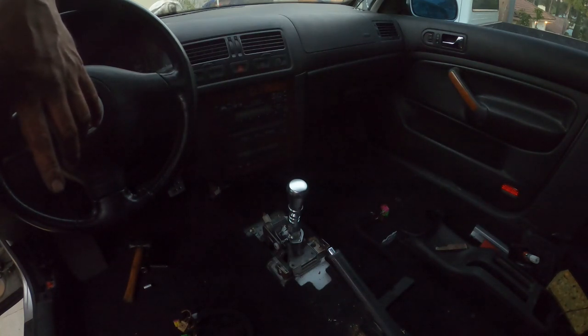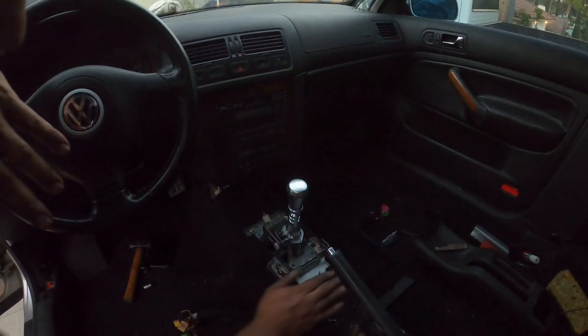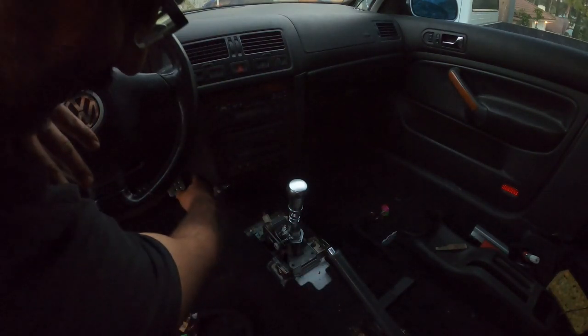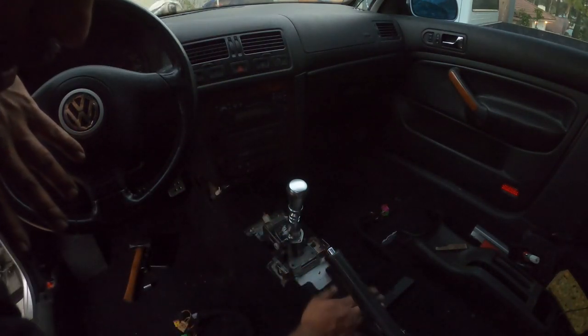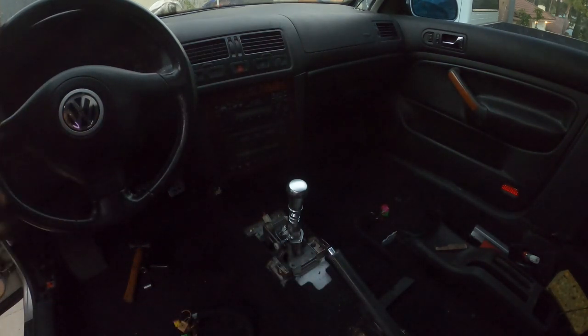throw inside here. So the next thing that we're going to develop here at PincheAls Garage is that we're not going to use a factory center console. We're going to build a custom aluminum console that's going to be all part of this piece. It's going to look gorgeous, and so it's going to be a new product that we're going to be offering very soon. So bear with us on that one as well. We got a lot of cool ideas coming down the pipeline here at PincheAls Garage, and stuff that I want to really, really develop that no one else develops for these cars. Because these cars definitely deserve the love.